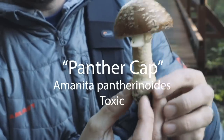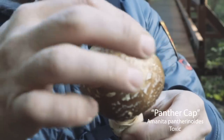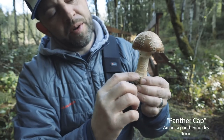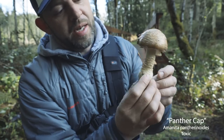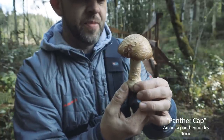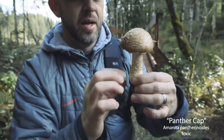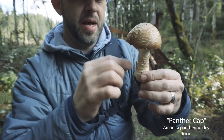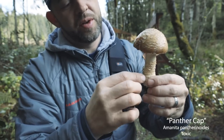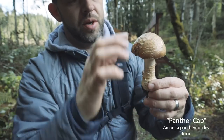And so some of the distinguishing features is that it's gonna have this brown cap, but it has these white spots all over it. And these white spots are actually remnants of this part down here. This is called the vulva. And it's kind of like a little egg that the mushroom bursts out of. And that's one thing that's unique with Amanitas. And so this starts out like a little egg, or the vulva, and then as the mushroom bursts out of it, chunks of this little material here are left stuck on the top of the cap. So it's all the same material.